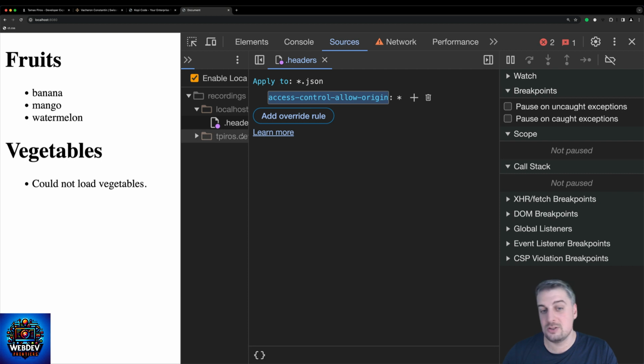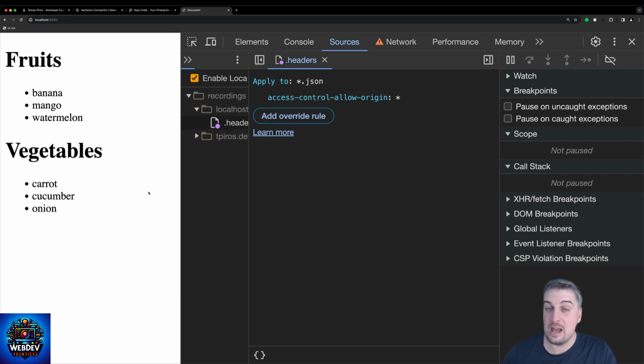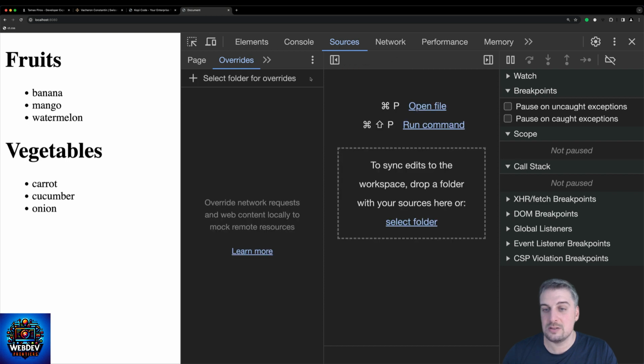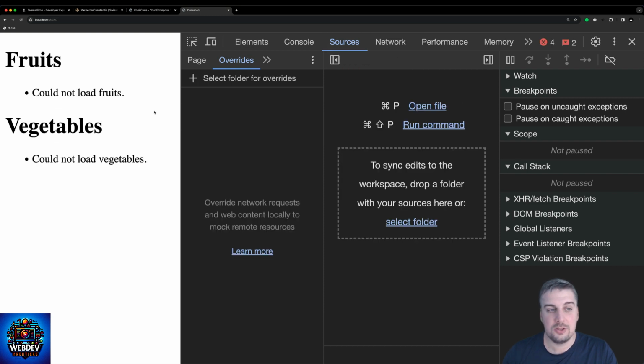Hit enter, that is going to save this local override rule, refresh the page, and now we get all the data returned in our application. If you no longer wish to override these particular headers, all you need to do is make sure that you uncheck this box. You could also clear this, and now if you refresh the page, you will get the error again because we are no longer overwriting the custom headers.